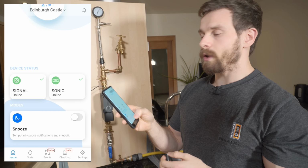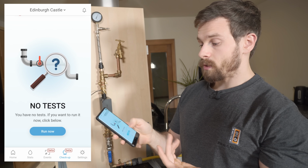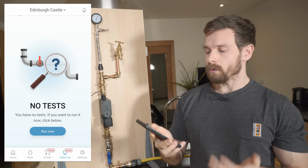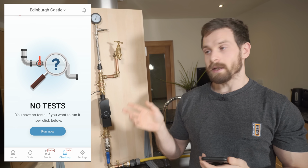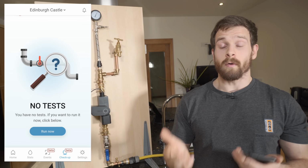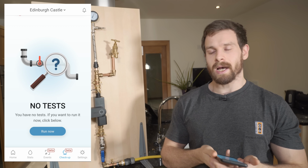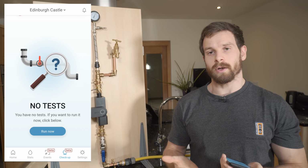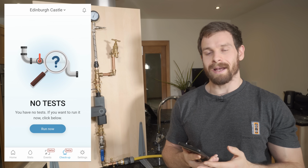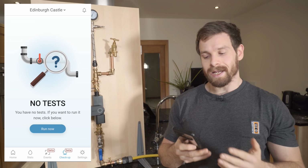So how that works is if you head over into checkup, and you'll see that currently it says there are no tests. And what we're going to do is hit run now, and then it says that it won't be active or you can't use it for the next 10 minutes. So hit yes. And what's going to happen there is that the Sonic is going to automatically close, and then it's going to measure the pressure over the next 10 minutes. So it'll take a reading constantly throughout the entire test, and then let you know if there was any pressure drop over that duration. And this is useful for being able to pick up early leaks or tiny minuscule leaks that the pressure would obviously drop on, and you know that you have an issue in the system.